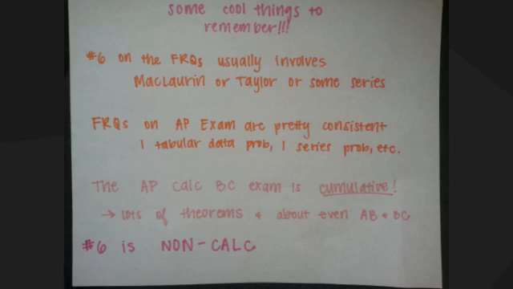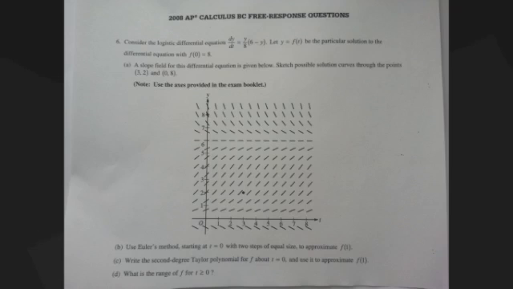And next, the AP Calc BC exam is cumulative, so make sure you're studying your stuff from Calc AB, because when I took the exam in May, there was definitely a lot of AB stuff on there. And finally, number 6 is on the non-calculator section, so make sure you're putting your calculator away when you're practicing with this problem. So here is the FRQ in all of its glory.